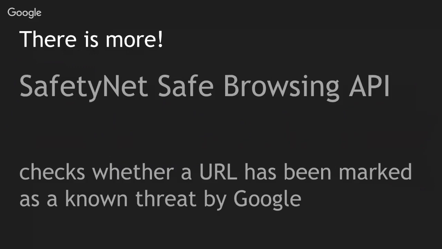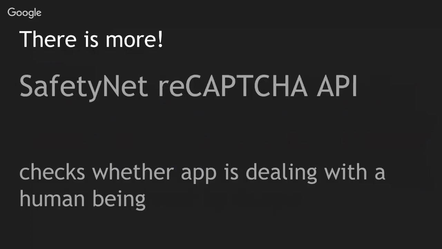So if you have this Chrome browser on your desktop and you enter some URL and you see a large red screen, you can use this mechanism as an API in your app. Whenever you are dealing with URLs, you can use that.